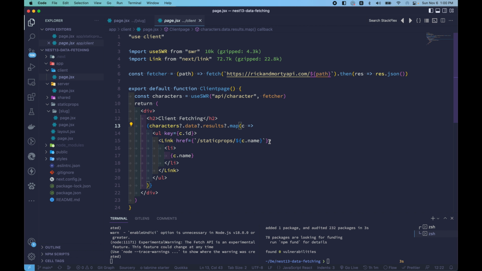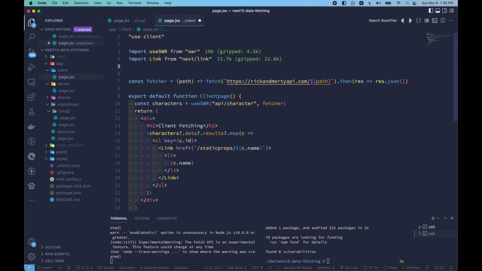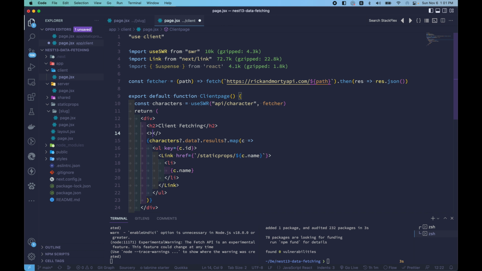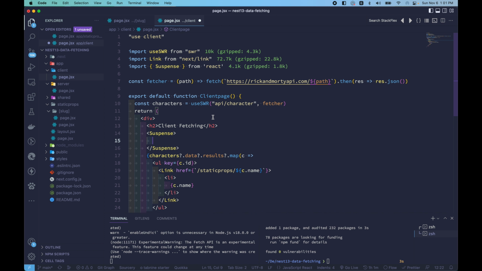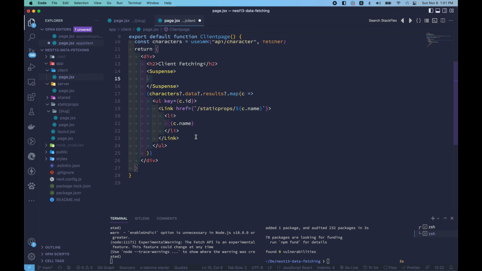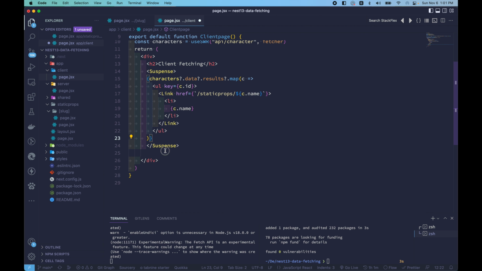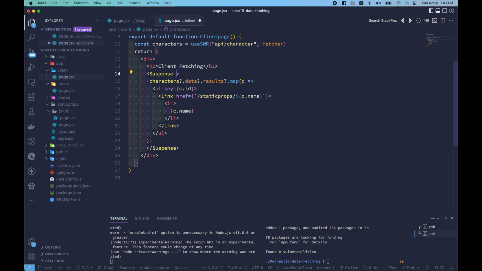We have completed all the data fetching part, and I want to cover another piece of the newly introduced features, which is Suspense. So let's import Suspense, and we want to use this Suspense inside of our component whenever we don't have any data yet. So wrap all this data inside of Suspense, and we want to add a fallback.